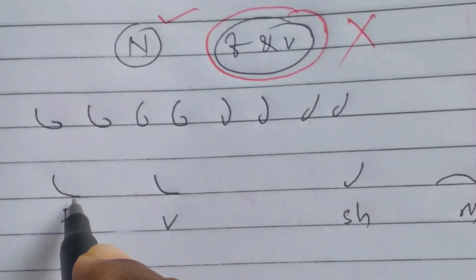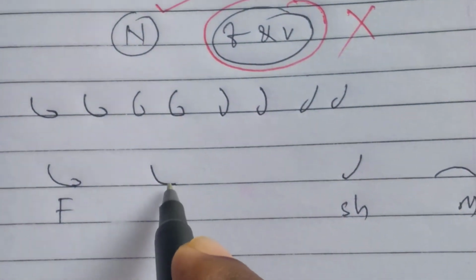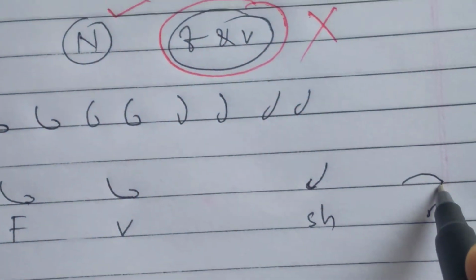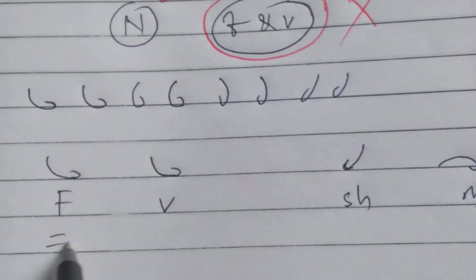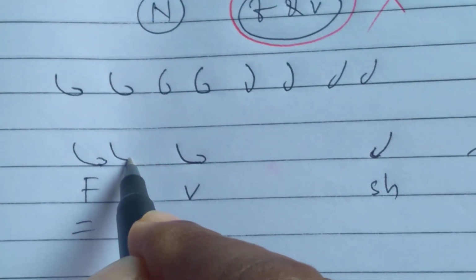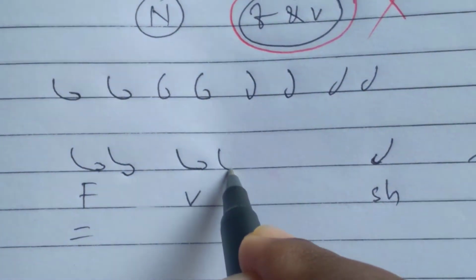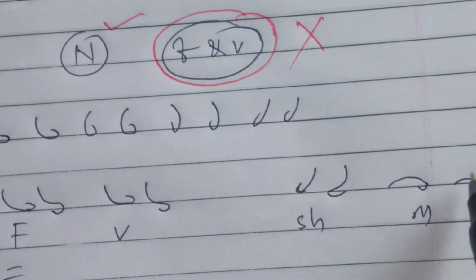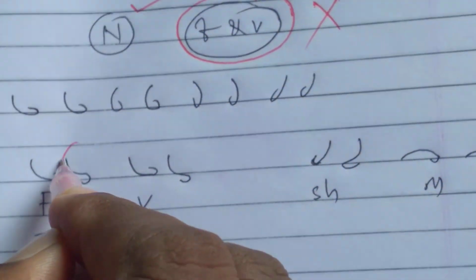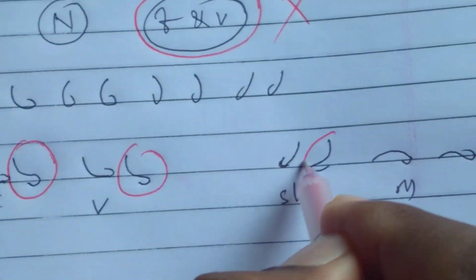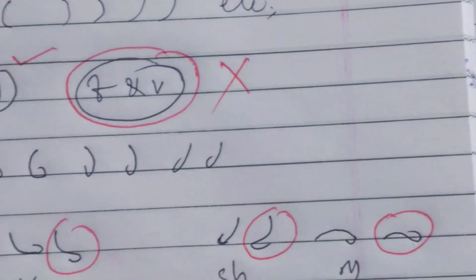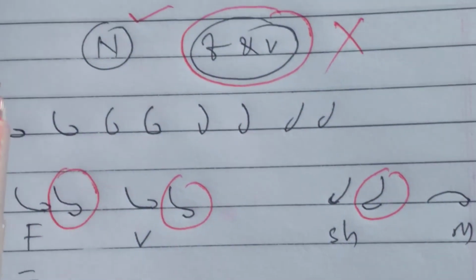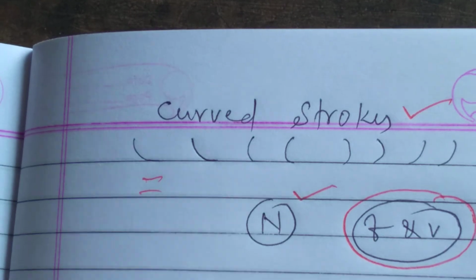For example, this is F. For left motion it is okay. We can write easily. This is right motion, okay. But if I want to write it as right motion, how does it look? Is it convenient to write? No. It is very difficult to move the motion. That's why for curved strokes especially there is no motion.